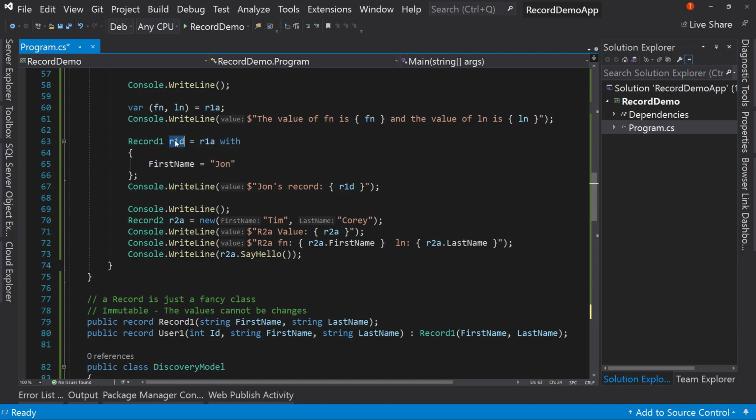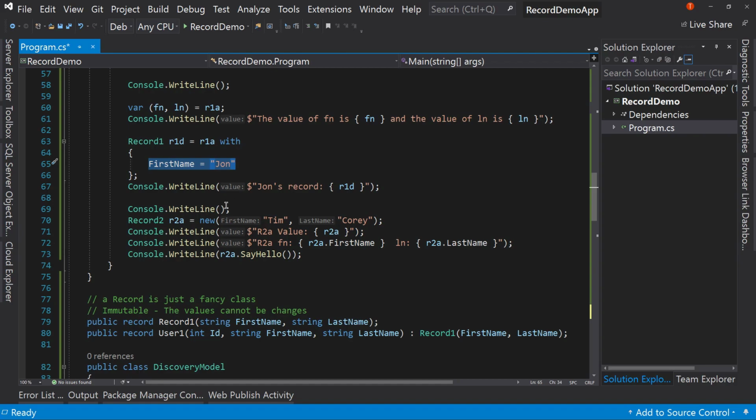So this is now a copy of this, but this has a different first name. You could, in theory, say, well, every time I'm going to make a change to a record, I'll just create a new object and copy it over and use the with statement to change the value we need to. That's making a copy of that object.